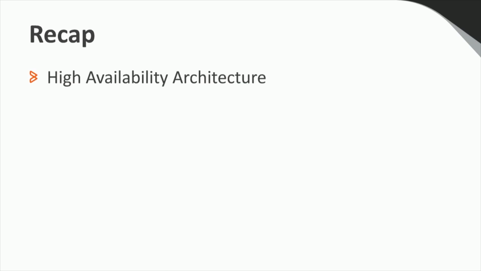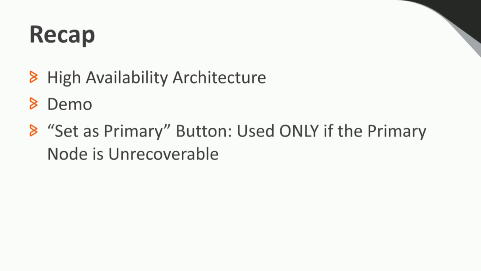Let's do a recap of what we discussed so far. We discussed briefly about the control room server high availability architecture, both using an external database such as Oracle, MS SQL, or external PostgreSQL, and using the dedicated BMC provided PostgreSQL, which is what our demo was about. During our live demo, we looked at the control room server HA environment and possible issues that you could run into with the shared drive and how to troubleshoot and fix these issues. We also looked at the set as primary button that becomes active when you do a failover to the secondary, what it is and when it should be used.